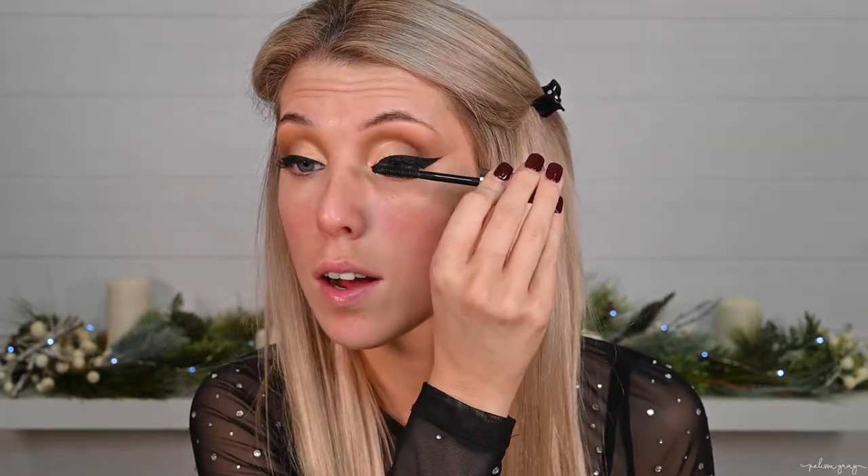I'm going to do the other eye off camera because one eye took way too long. This eye just isn't cooperating today. You know when you reach that point with eyeliner where you think, 'if I carry on this is going to end up really bad'? I always put my mascara on before false lashes because it's easier to blend the falsies into your natural lashes that way.